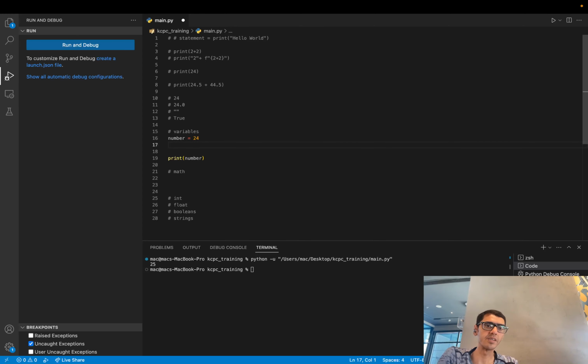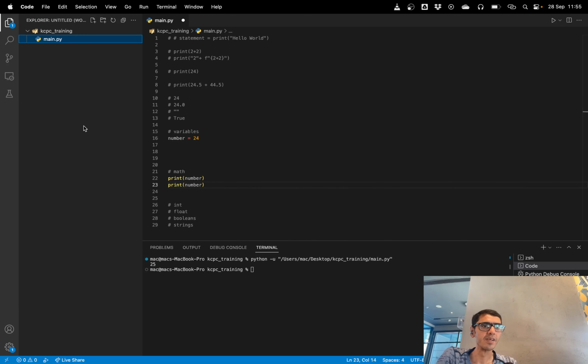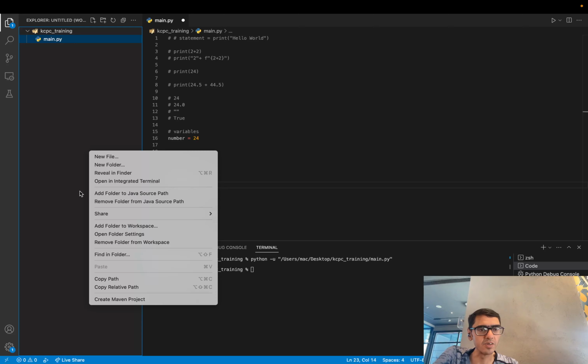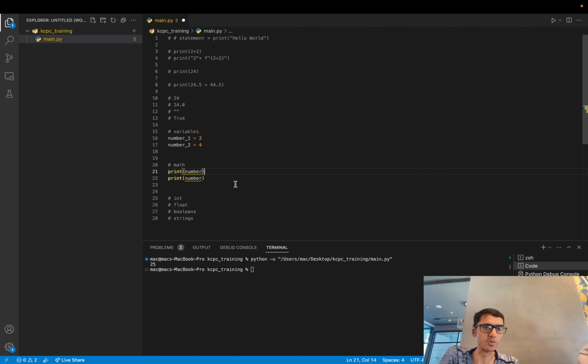What if we want to do other mathematical operations? We can do this actually. I have a file here. I don't want to miss any of these operators, so let's go through them one by one, and then later we'll see. For this, I actually need two numbers. I'll call them number one and number two, just to make it simpler. So let's start with 2 and 4, for example. What operations can we do?